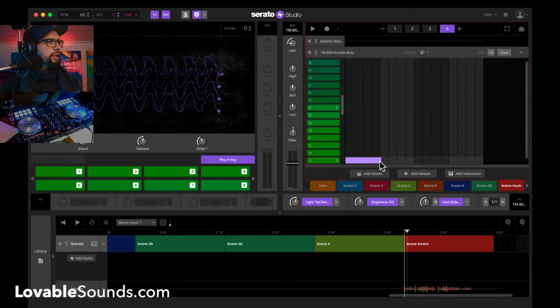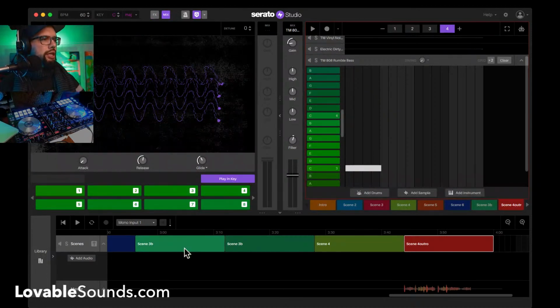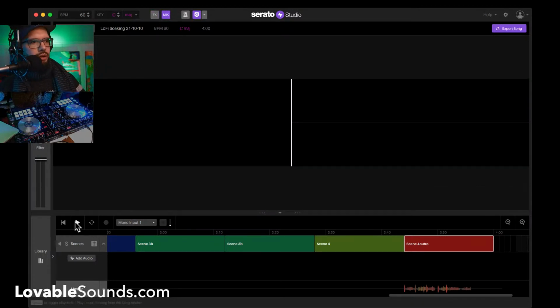Perfect. I really like it. I think that's it. Let's play the whole song once. Maybe I should eventually add some more risers and some effects or something, but I think it works already quite well even without it. Let's go to the master. Here we go. And let's play it. And you get to watch.